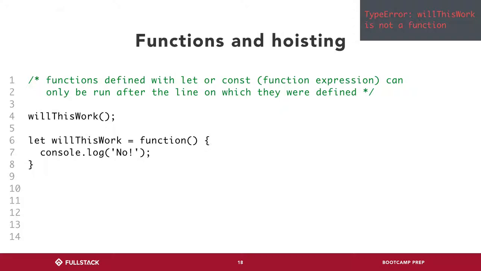you're assigning this variable to a function, and so this doesn't work because you're not declaring it like the other way with function at the front. If you did something like variable assignment, it won't work because assignment happens at the line that's happening. That's when the assignment happens, but the declaration will go to the top, but it'll just be like, this is not a function because this goes to the top. This gets hoisted. This let will this work, but the actual assignment happens in the actual line. So that's why this doesn't work.